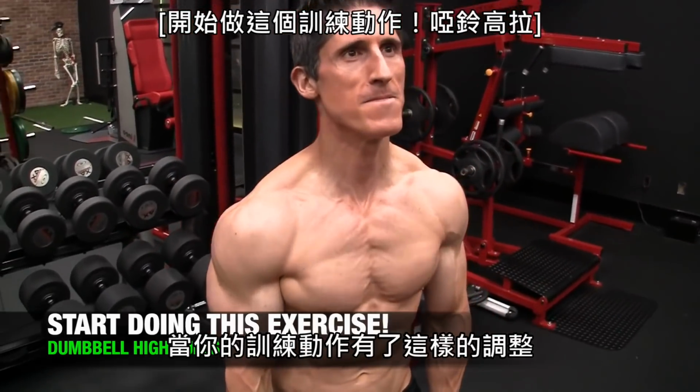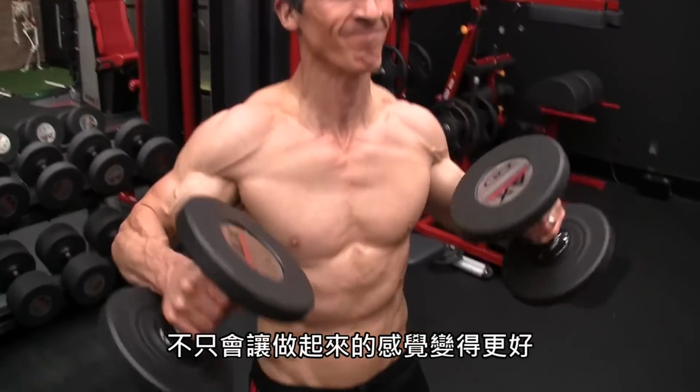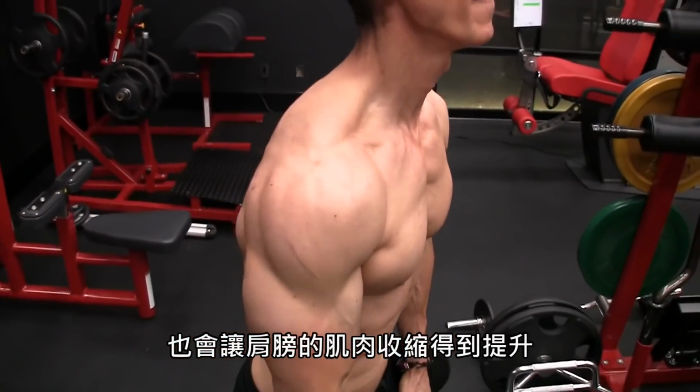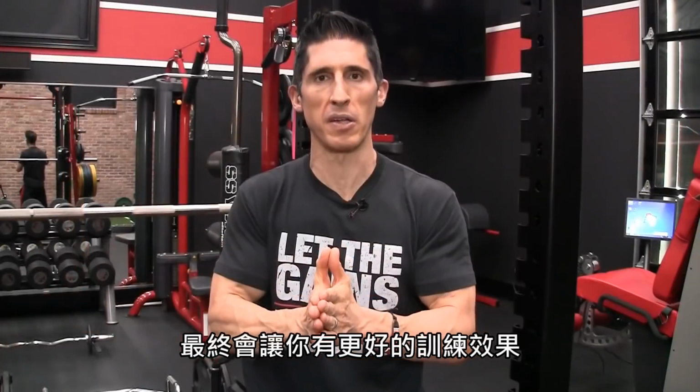And once again, it's one of those exercises that when you do make the switch, not only does it feel instantly better, but it actually allows you to get a better contraction in your shoulders and ultimately will allow you to get better results.